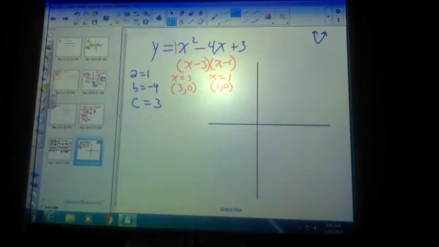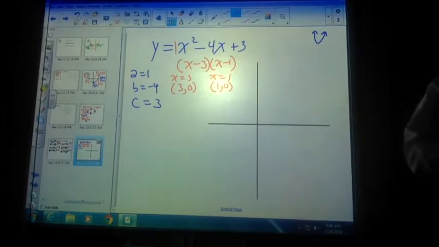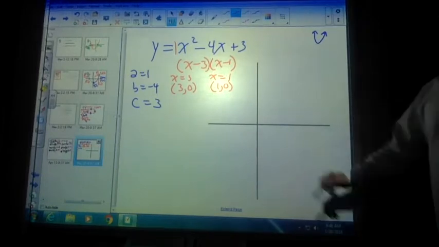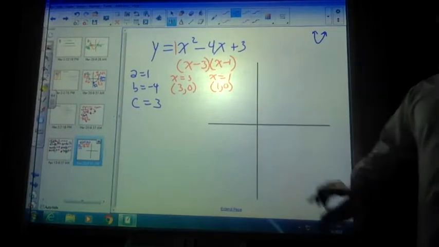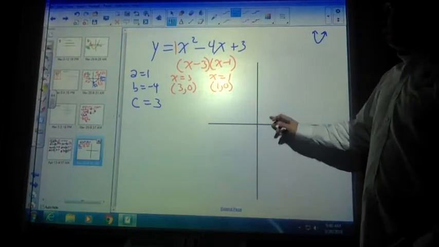Okay, so I'm kind of leaving the factoring idea. I'm not going back to the magic number, going through the whole spiel, going, what are the factors of 1 and 3? And you guys sit there looking at me going, where are these numbers coming from? So again, if you don't know how to factor, you need to come see me. If you don't come see me, you'll see me again next year in the same class. Okay, and I'm not saying that to be mean. I'm saying that, trust me, if you can't get through factoring, it's not going to work.